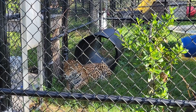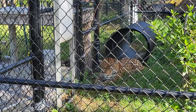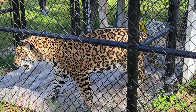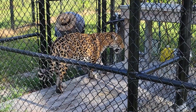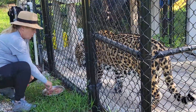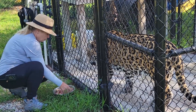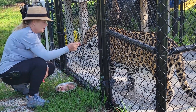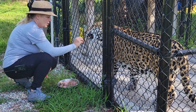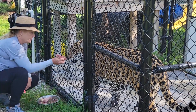Meet Matea. How old is Matea? Matea is also six years old. They also have these big paws, and this is a semi-aquatic cat so they love to swim, and that's why they have a three-bedroom apartment with that pool in the middle — we got that donated last year. So they're going to have webbing between their paws, and they also have a nictitating lens over their eyes so that they can see perfectly underwater.